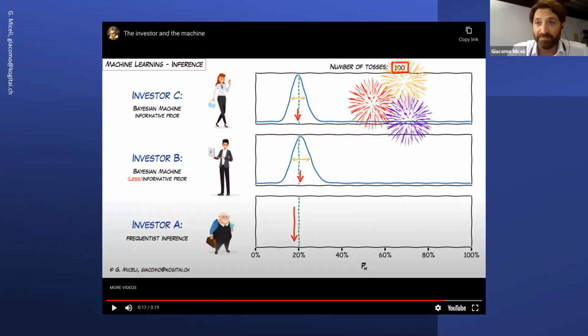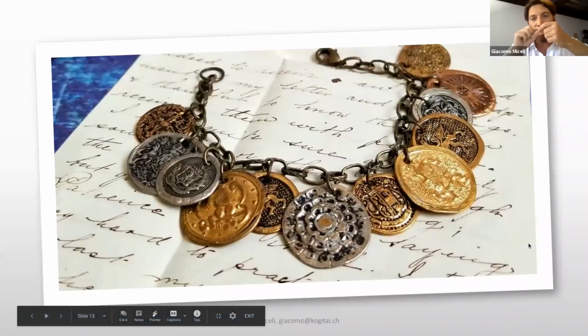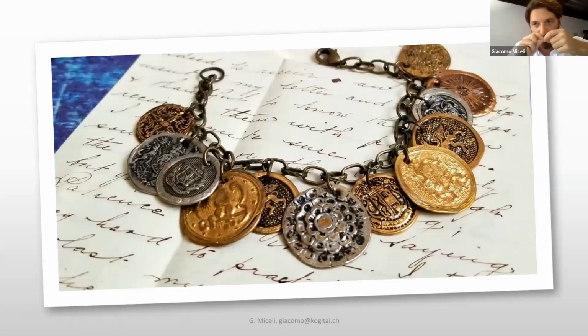Now, very importantly, imagine I give each of you one different coin. You flip, and the result of each of you will be different because the events are uncorrelated. But now imagine that I take all the coins and put them together with a wire, like in a collar, right? Now, if you flip the coin, your result will influence the results of your colleague and all the others. Now we have a correlation of the results.